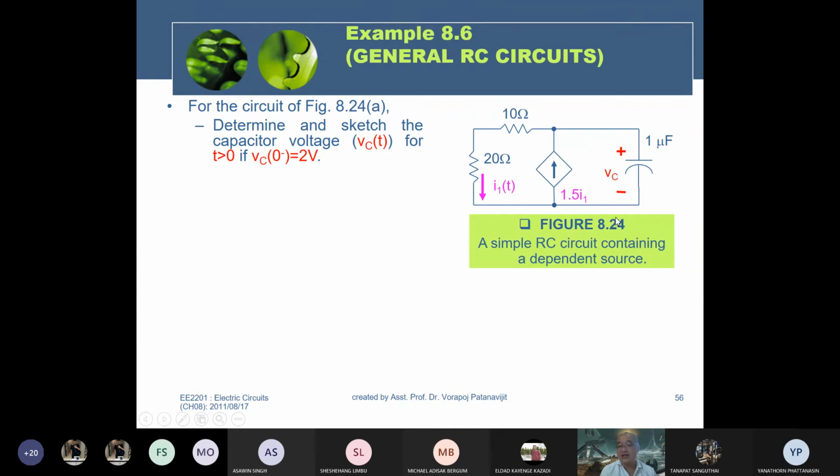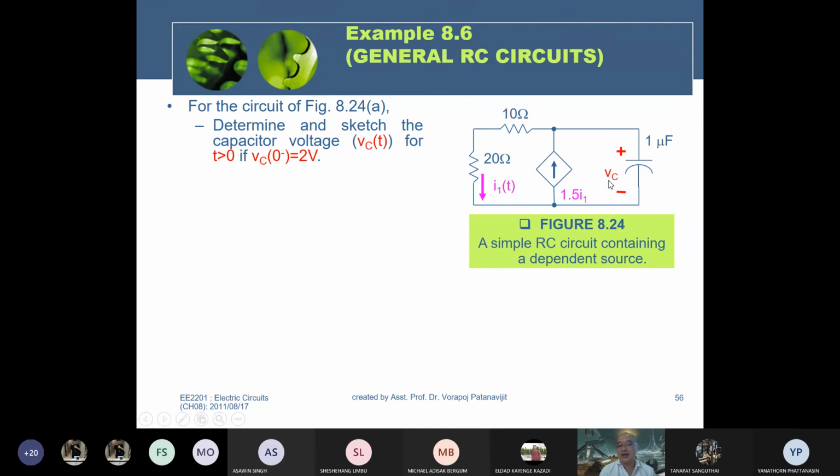remember that the question is considerably difficult. Why? Because you cannot find the equivalent resistance directly. You must use the previous theory to determine the equivalent resistance for that case. In this case, you must use the Thevenin equivalent circuit first to determine the equivalent resistance. If you don't determine R equivalent, you cannot determine the response either.